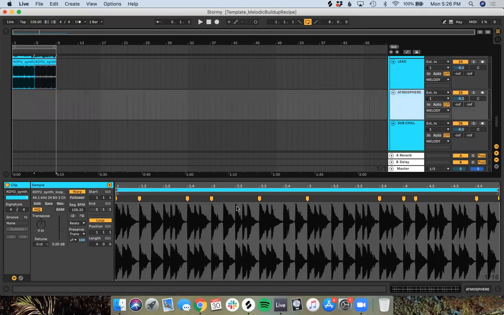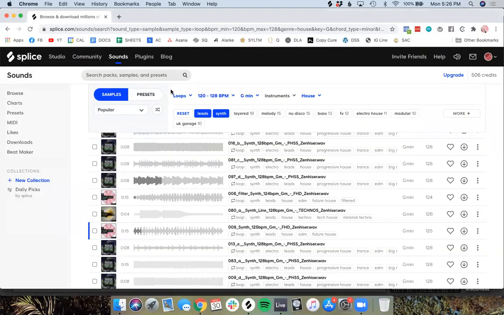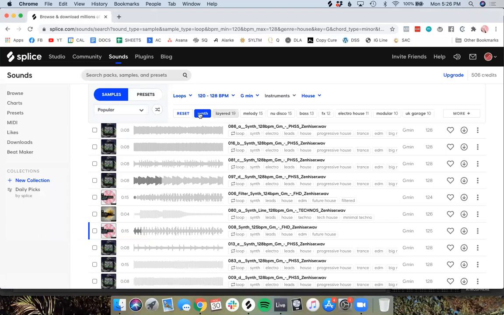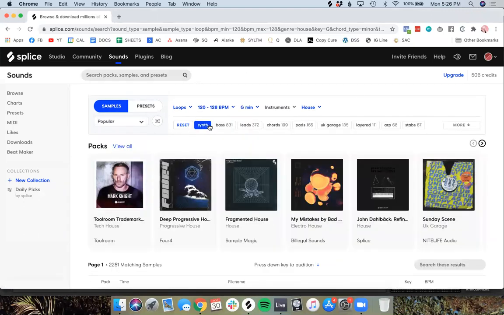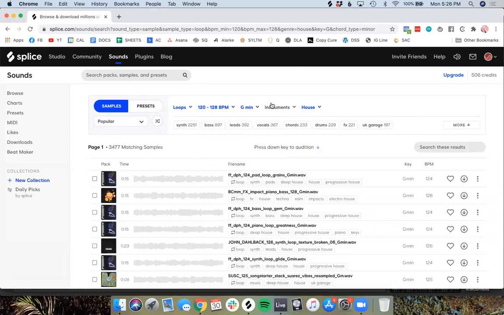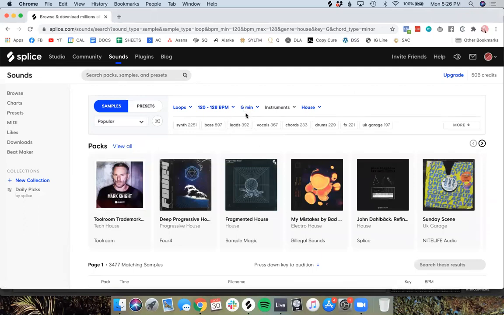All right, so now we want an atmosphere in G minor. So house loop, we're going to cut out lead synths, and if it's an atmosphere and it's white noise, we don't even need a tonal key like G minor.